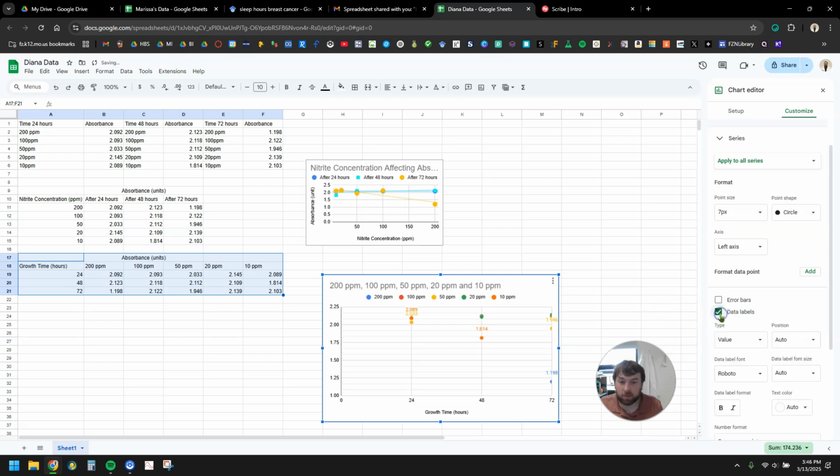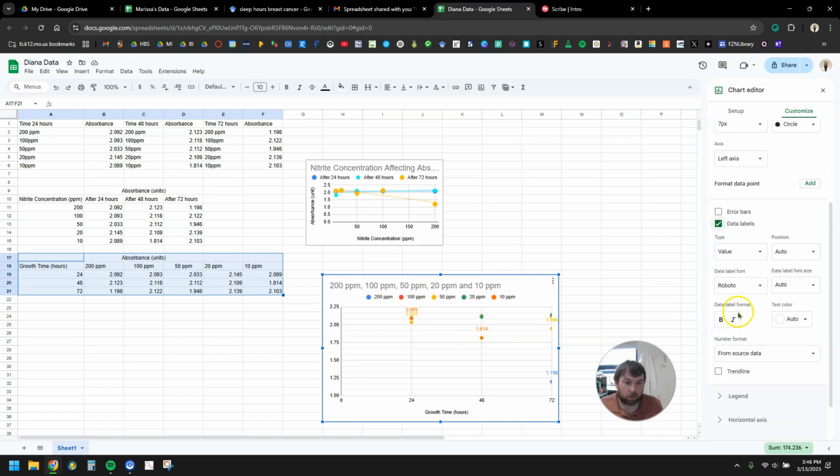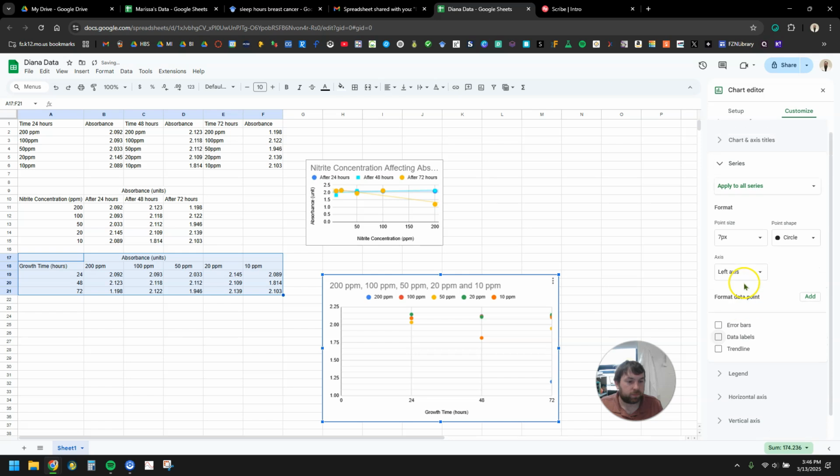You can also add data labels, so you can add the numbers onto the graph there. You might want to change the bounds of your data in order to be able to fit all those numbers, but you can assort them to be positioned to the left of your numbers or beneath the numbers, whatever you wanted to in order to make it work.